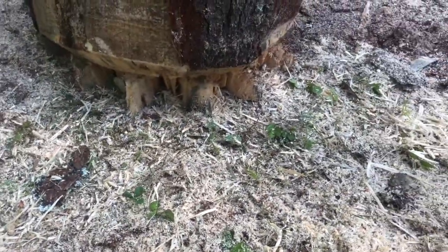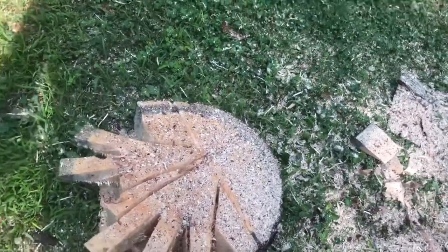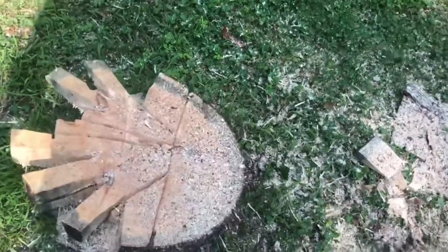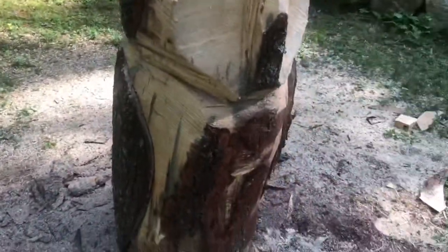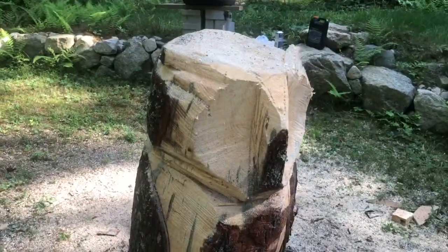I made talons that come out of the bottom of it. On my first try, I was a little too aggressive on the talons. I made them too big and they just break off. And I feel like it would have made it a little too tippy. So I ended up cutting that off and starting again. That's all right though.